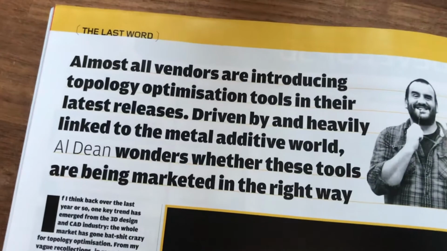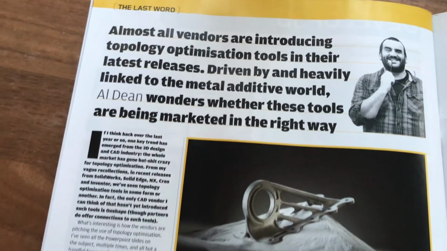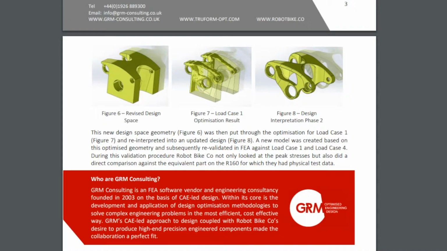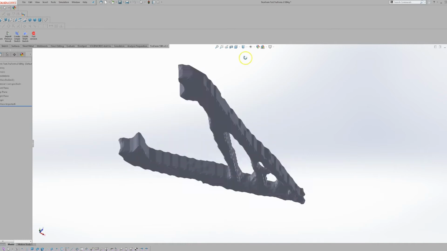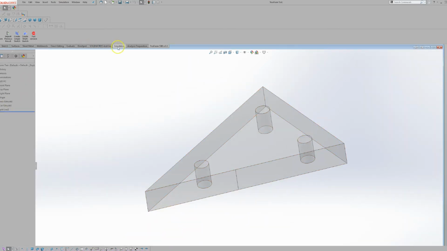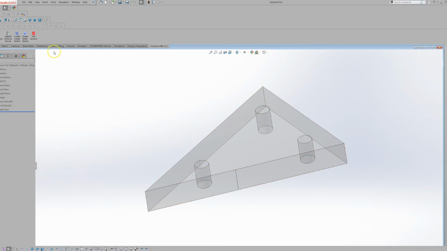If you listened to that intro and wondered what on earth is generative design and topological optimization, then you're probably not alone. It's been around for a few years now, but it's recently come to the fore since the likes of Solid Edge and Autodesk Fusion 360 have released their own topological optimization packages. And what it is, basically, is algorithmically generated design. But what on earth does design by algorithm actually mean? Well, to understand that, we need to take a step back.